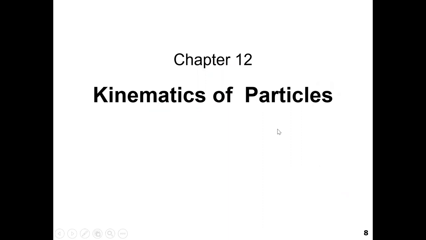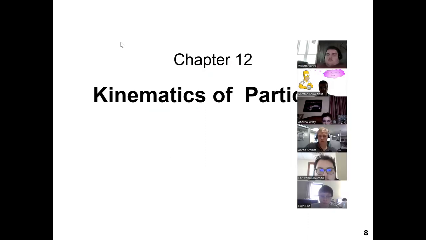Now, chapter 12 of the textbook, which is what we're going to start now, is about kinematics of particles. We start with the simplest type of motion. We develop some equations. Please do not be distracted by the next maybe 3, 4, 5 slides, which are very simple and you know them even from high school. Like any other course, we start with the simplest case. We develop the concepts, then we extend them to more complicated cases and create new concepts.